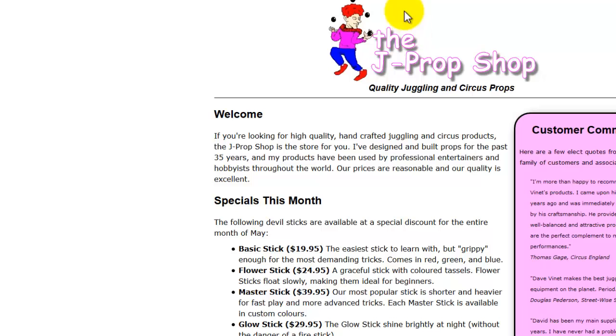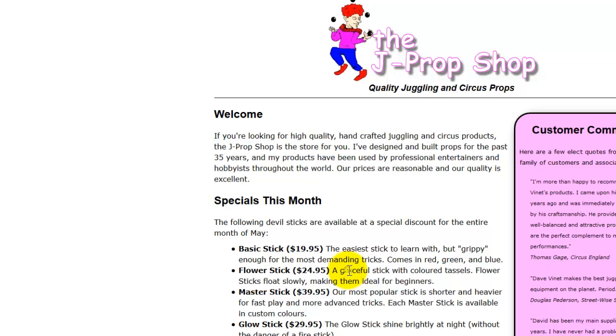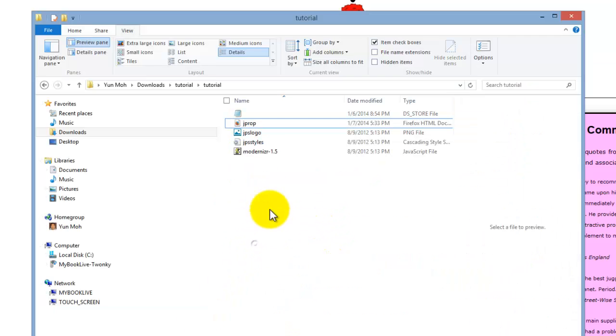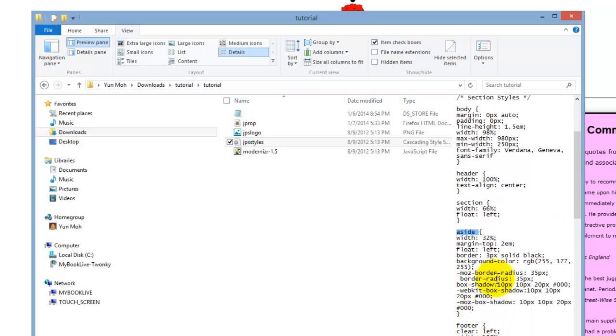And now you see the image, and also the text is formatted with proper formatting and page layout. They all come from the CSS instructions. So here it is. For example, body has margins, left margins, and the header and aside and all that, and footer and so on.